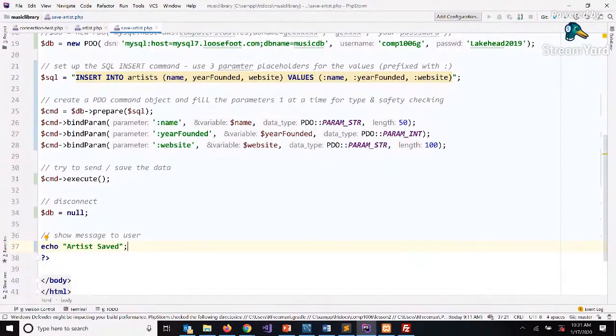If you are using your own database, you're connected to AWS successfully, put anything you want in there, I don't care. If you're using our shared database, you can put in any trial data you like, but what I would ask is, in order to make the site function the way we want it to, pick a real band. Look up a year. If they have a website, put it in. Don't just put in ABC, because our site's going to look like a mess that way. It's going to be hard to navigate. So if you're using my database, put in any band you like, but put in real data. So I'm going to try this out.